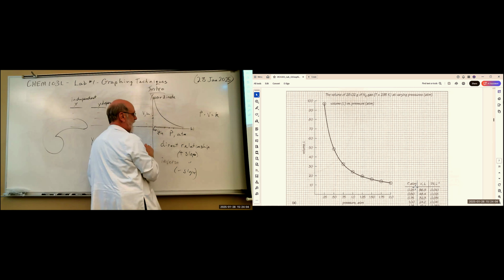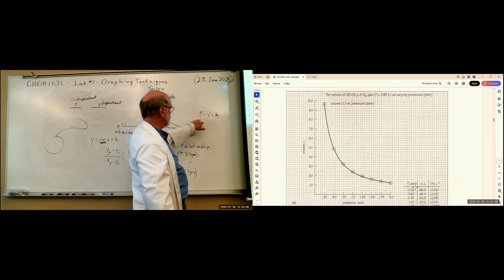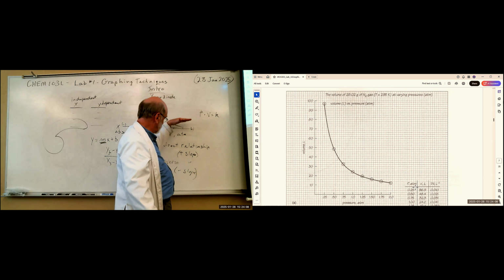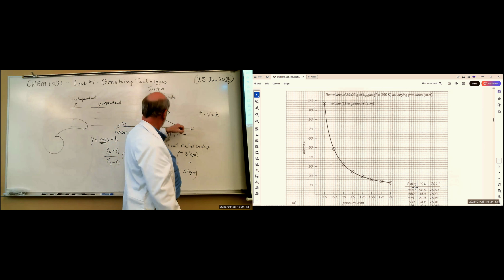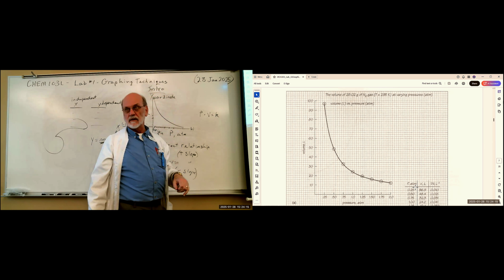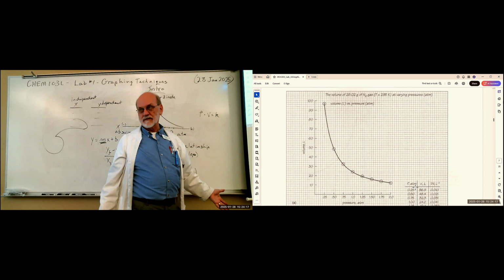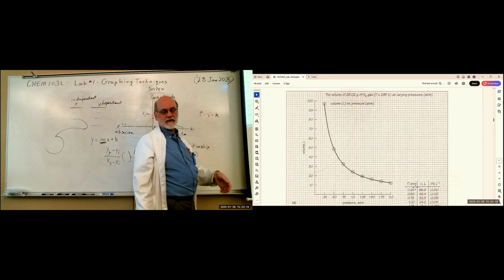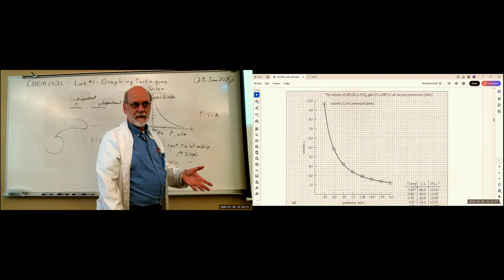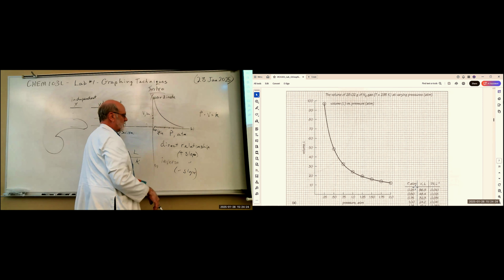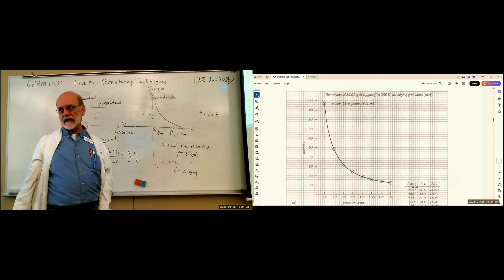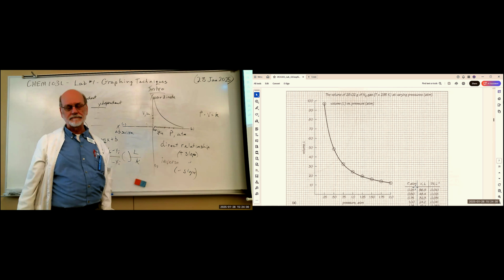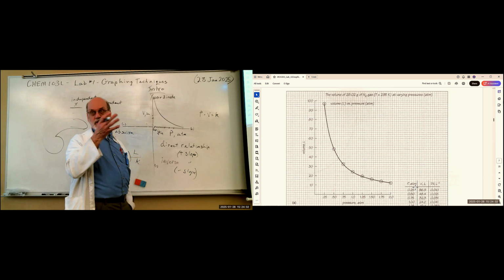And it never touches the axes. What would happen if pressure or volume, either one, went to 0? Like volume went to 0 or pressure went to 0 up here. You don't have a formula anymore, right? 0 times that is 0. So we don't have our K anymore. So that's why this is a hyperbola. These tails never touch the axis. They go on to infinity. That's a hyperbola. In the real world, right? Not mathematically, they've got formulas for it.